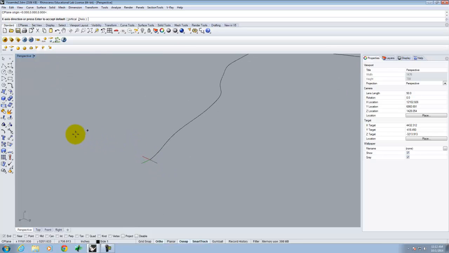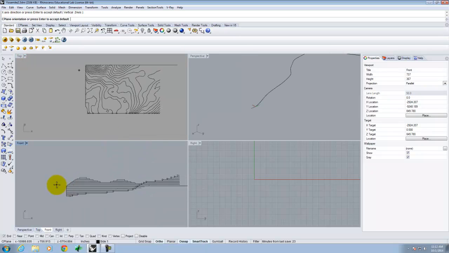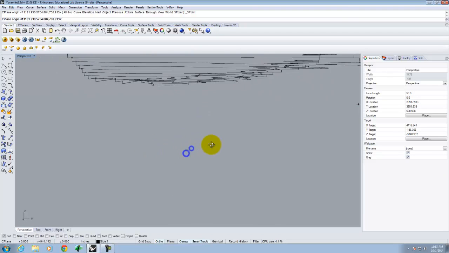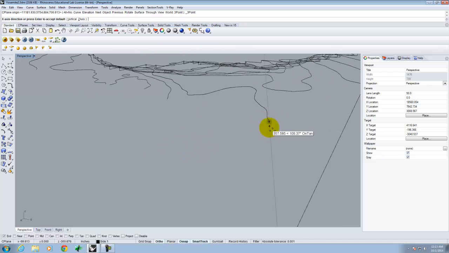First one is going to be going off in this direction, making sure that I'm not using my tracking or snapping, and that I'm just in the X or Y axis, depending on what's appropriate. And then I need to go up in the Z axis, so I'll use one of my other views and make sure that I can go straight up. There it is. And if I look in my perspective view, yes, my C-plane is set correctly there.